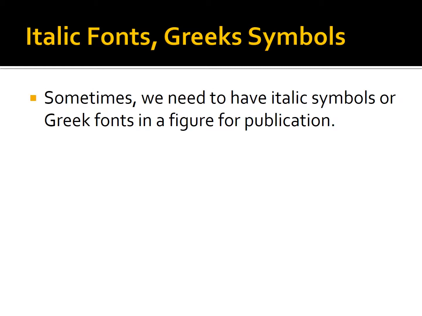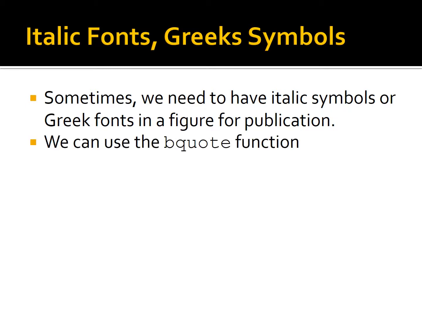Finally, if you would like to have italic fonts or Greek symbols, sometimes we need it in the figure for publication. Initially, I just saved the figure, went to the Paint program, and then edited it by myself, which was kind of tedious. But right now, I am smarter. I use the bquote function.